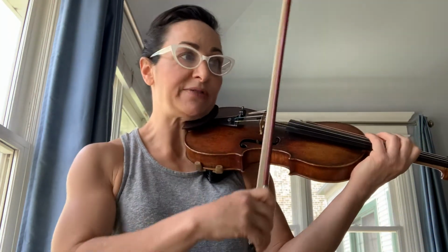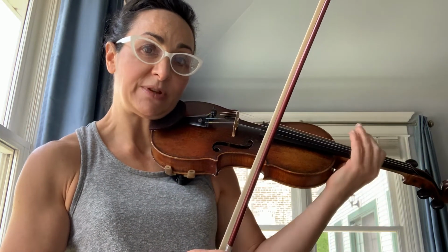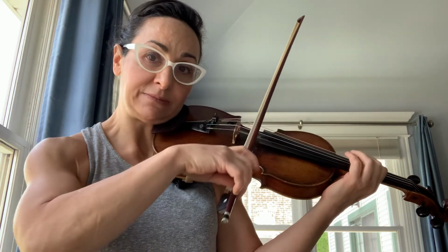Now we'll hit some spots. First place we're going to hit is our favorite place, bar 41. This part is traded off. First violins get it first, and then we play it, and then the cellos play it. Strangely, ours is kind of the hardest. We're in third position. First violins can play theirs in first, but we have to be up in third position. Remember about finding third finger, replacing it with our first finger, that's the G. And then drop 2.